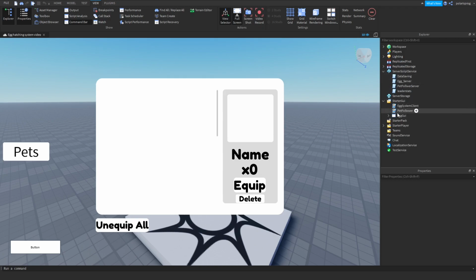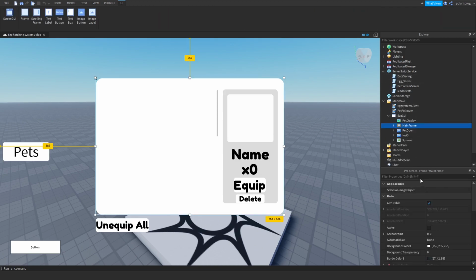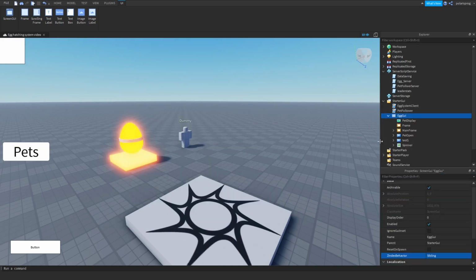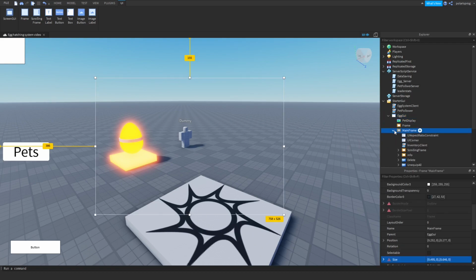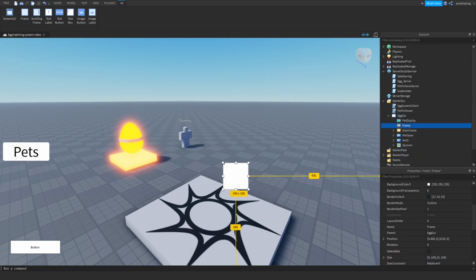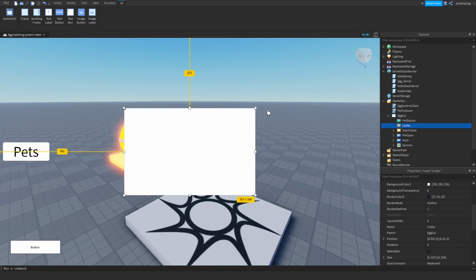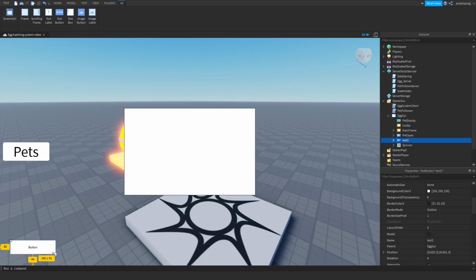So what I'm going to do is make sure that this frame is invisible and add a new frame and rename this one codes. I'm going to make it this big, put it here, and make this button much smaller and put it right here.